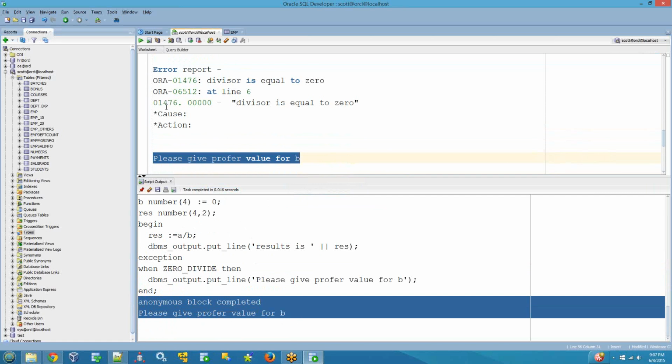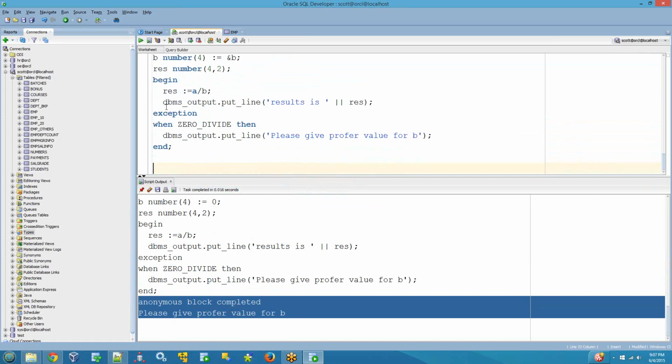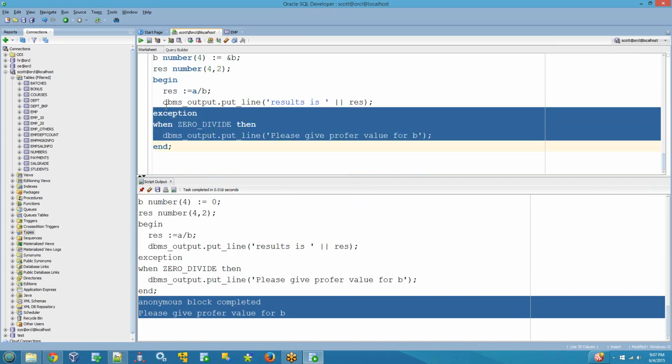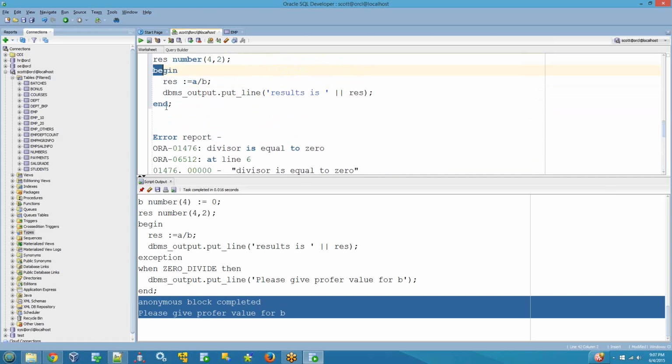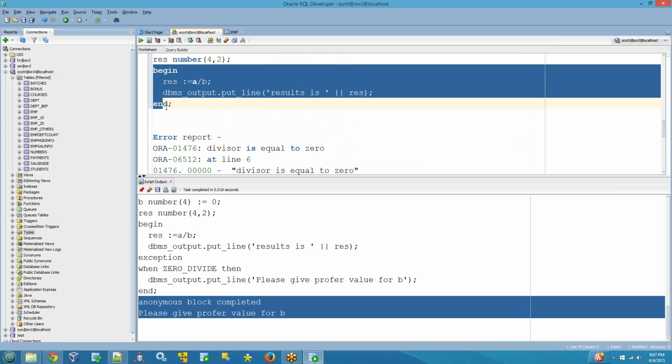In this program, I handled that exception. In the above program, I did not handle the exception. What will happen if we don't handle an exception? The program abnormally terminates.